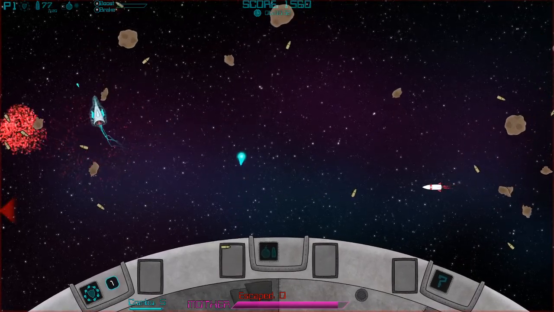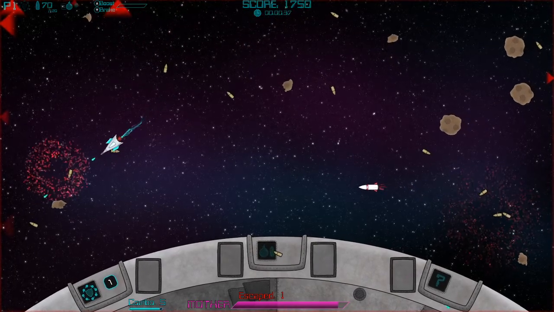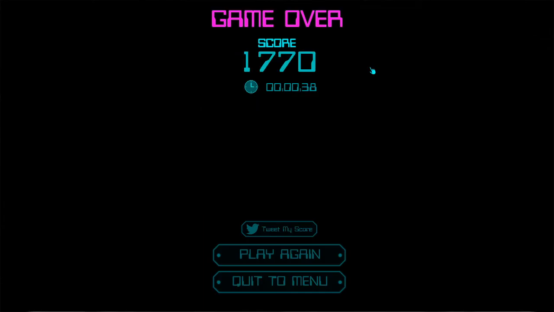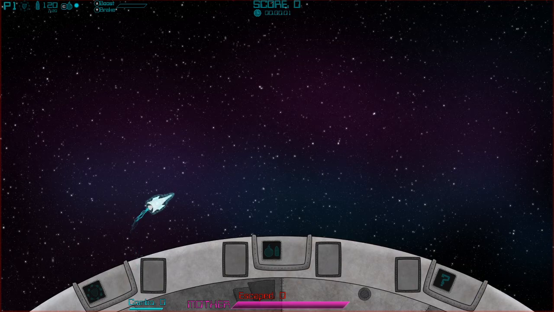This is just me being stupid. Braking is nice. Let's see. Hit these asteroids. Don't let them touch the ship. Okay, I gotta check how much health we have. Also, how many coins do we have? Current challenge: 3 guns. Collect and use 3 different weapons without being destroyed. We get 1 coin, it looked like.